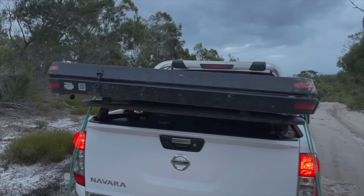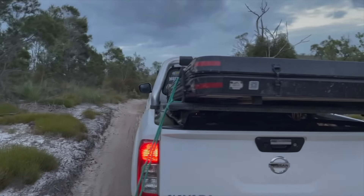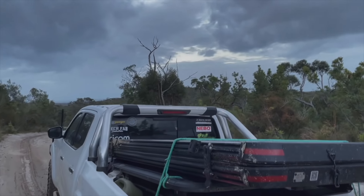On the first day of Fraser Island, my whole roof rack and rooftop tent fell off. Basically the whole thing snapped off, fell down over the side of the car and just fell off — that was it. It ripped out the holes where it was mounted and caused a big look into the situation for me — into why my roof rack failed, and into roof rack loadings and roof rack mountings.